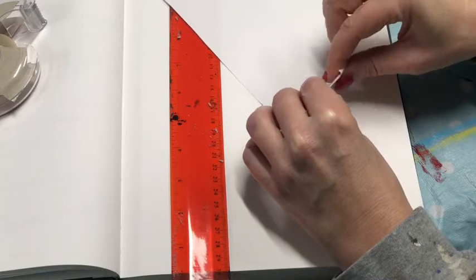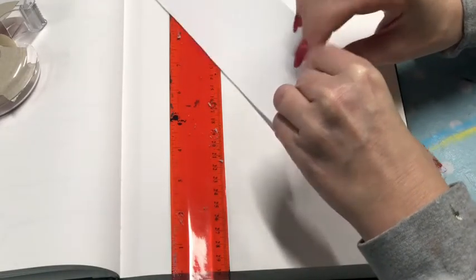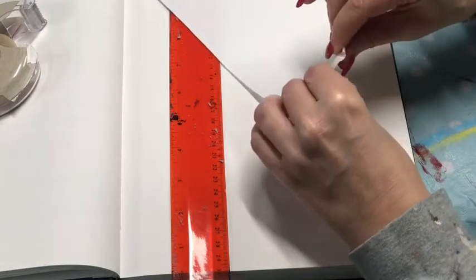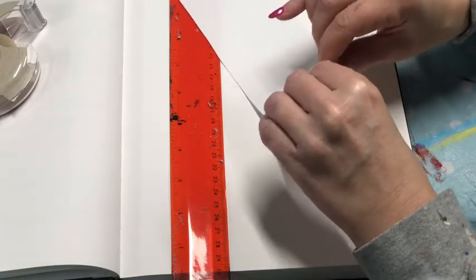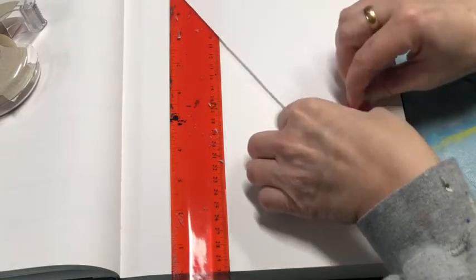So kids, you may need some help from parents on this. There is a part where we're gonna use scissors, so parents, if you aren't comfortable with your child using scissors, you can maybe help them with this. And because we want this rolled as tightly as possible, small hands may not be able to do that, larger hands may need to help.